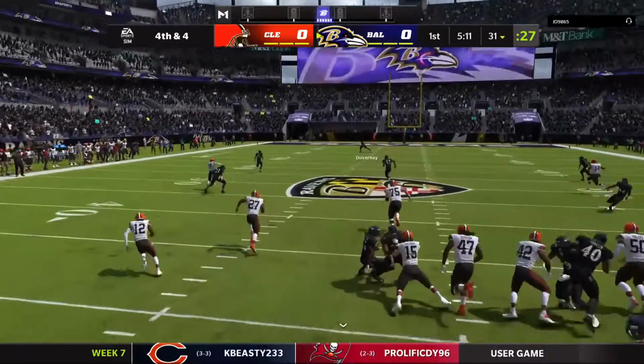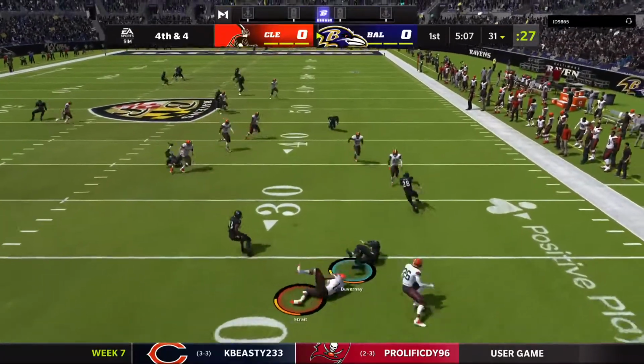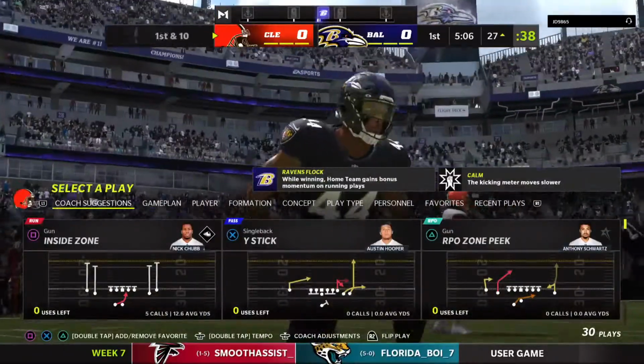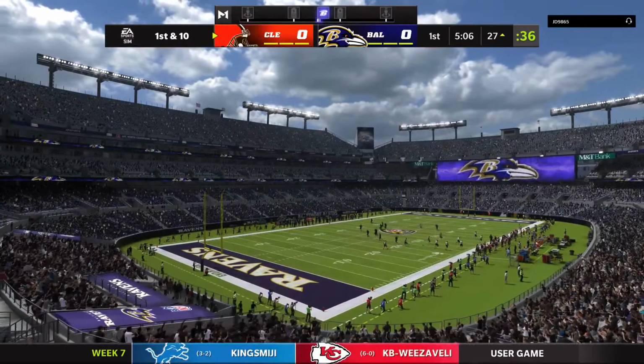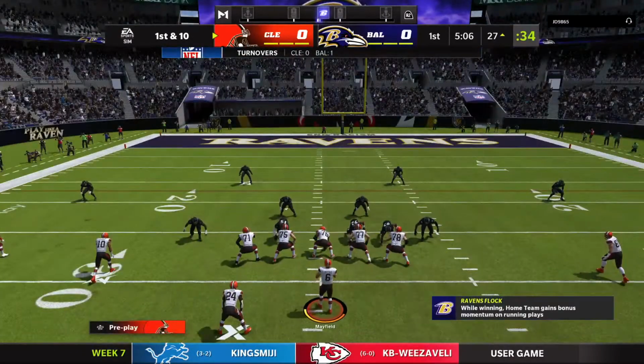And here's Gillen on now to punt as he gets this one away. This is taken. Now a hit and a loose football. And this is picked up by the Browns. And they're going to set up shop at the 27-yard line. Was hoping to make a play there on the return with his speed. Instead, he makes a play for the other side.